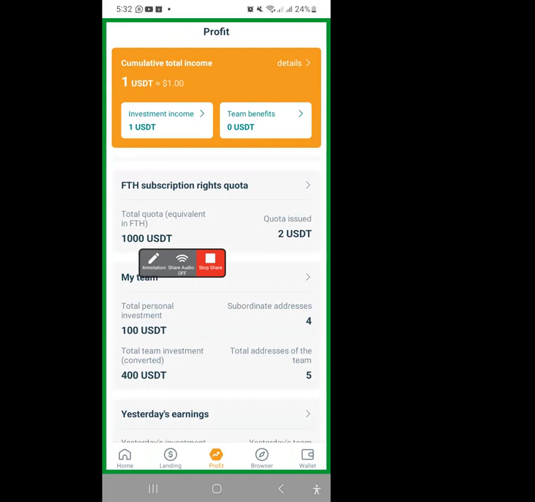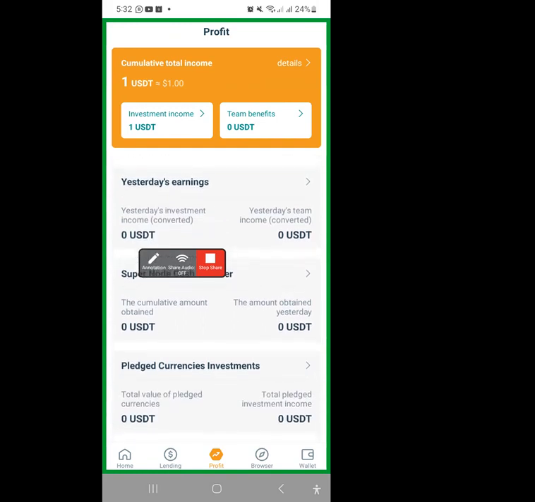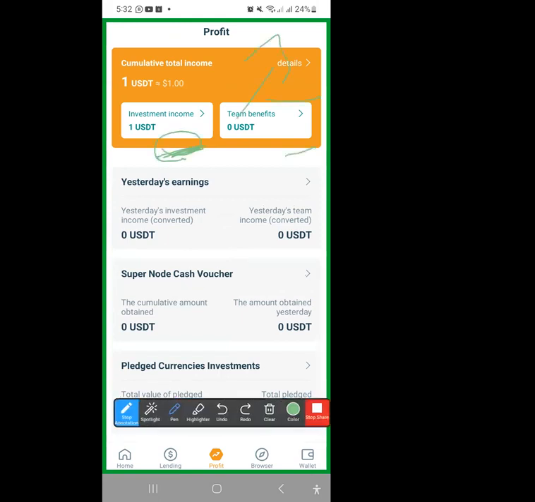So if anybody in your team has ranked up, next to their wallet ID will now show GM or VP or SVP or whatever it might be at that time. Okay. Now, yesterday's earnings, keeping in mind that this platform is on Malaysia time, right? Every day it shows what your earnings were yesterday and then adds it on for you every 24 hours.